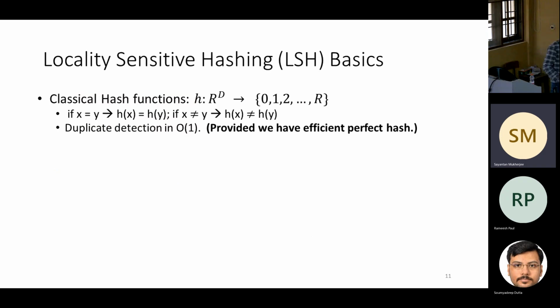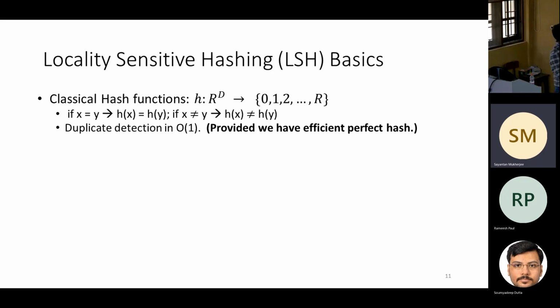Okay, so now we are going to take a little detour and talk about some fundamental data structures. And when I come to data structures, again, this is the whole idea of pointers, right? Data structures 101: somehow fetching a memory location is a constant time operation. Based on this phenomenon that if you tell me what is at a memory location, we call it a constant time operation, we can create a whole theory of hash functions, and I'm assuming everybody knows what a hash function is. In a perfect hash function scenario, if x and y are equal, they should collide in the hash value. If they are not equal, they should not collide in the hash value.